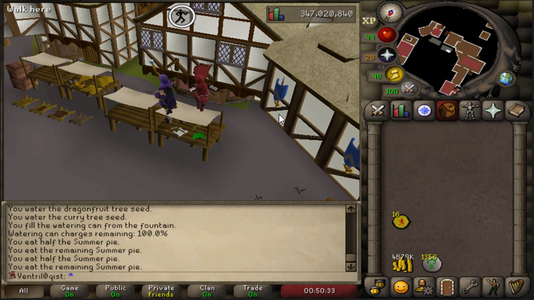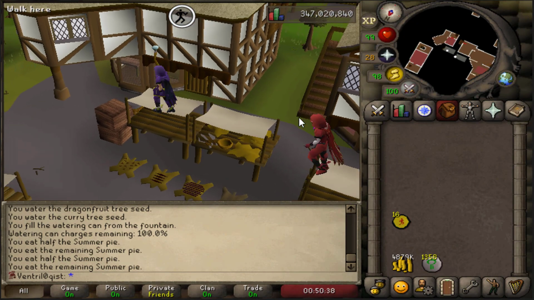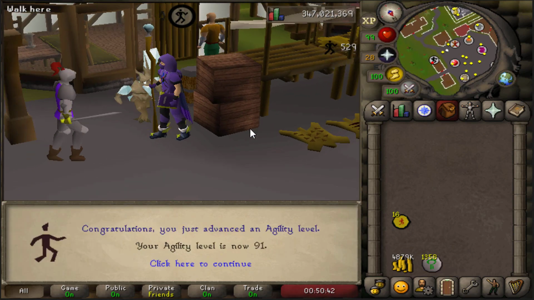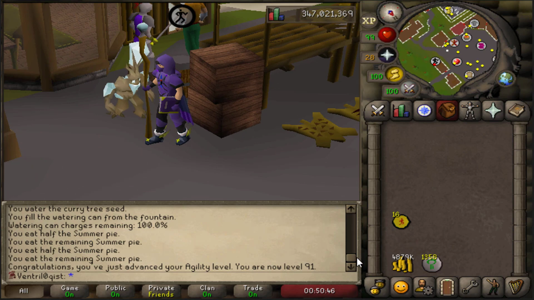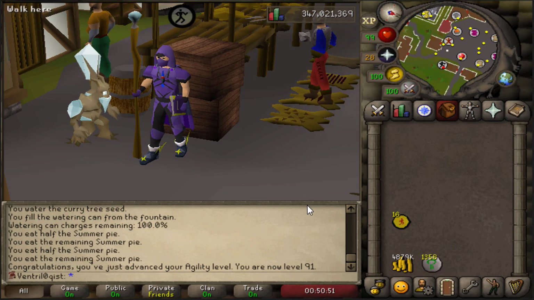Just finishing up the agility grind, should be getting 91 here pretty shortly. There's something new to aim for now that the Hallowed Sepulchre has released. I think the final floor is level 92 agility required, but there's 91, very nice. And the cash stack should now be at 35 mil. That is pretty insane and the highest one I've ever had on Old School.